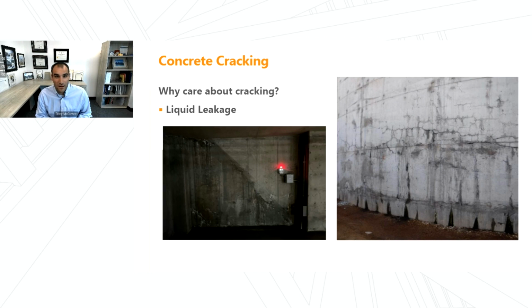I like that photo in the bottom left that this particular structure had an alarm system set up to where they had a blinking red light when they would experience leakage. Most often we don't get quite an alarm like that that goes off when we have leakage, but it certainly draws the attention of those users that are in the facilities, and rightfully so. Photo on the right there shows quite a bit of cracking, and irrespective of the leakage coming out, it's also a bit concerning just to see the extent of cracking, which gets highlighted often by the leakage. They darken up those cracks, so it can be a little more concerning.